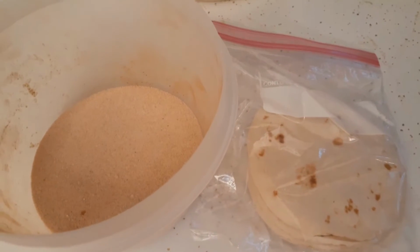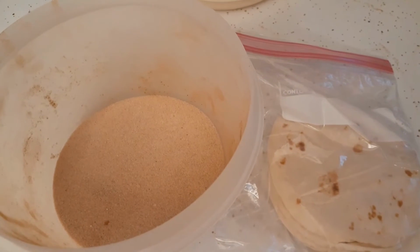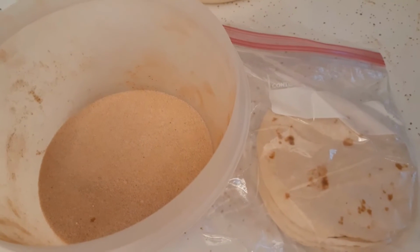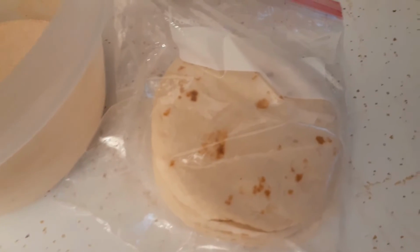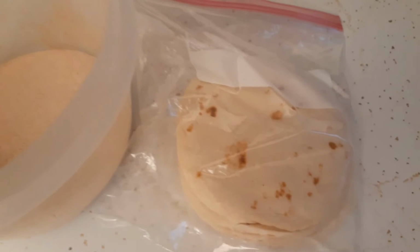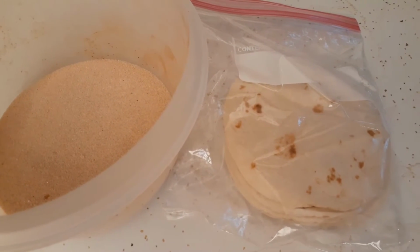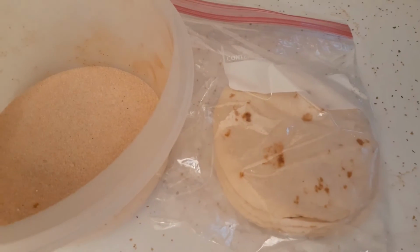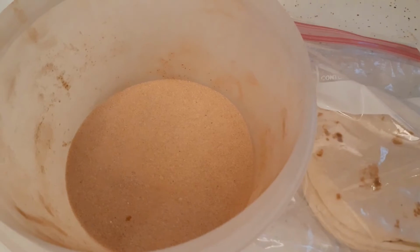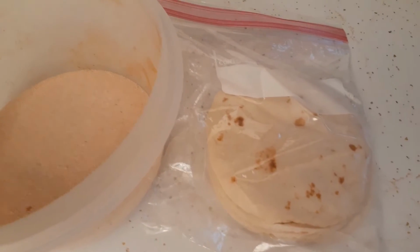All right, everyone, so it is Saturday night, and to end the night and the week, I'm going to be making some cinnamon tortillas or cinnamon crisp, whatever you want to call them. I had this bag of street size flour tortillas in my refrigerator, and they need to get used up. They're a little too thick for me for like little tacos or anything. So I'm just going to make some cinnamon crisp. So I got some cinnamon sugar mixed up. I'm going to get the oil going and cut these in pieces.